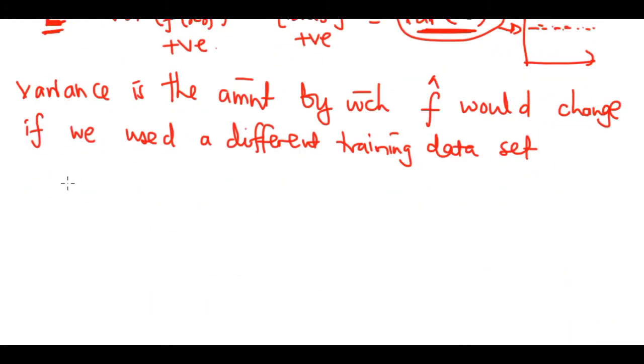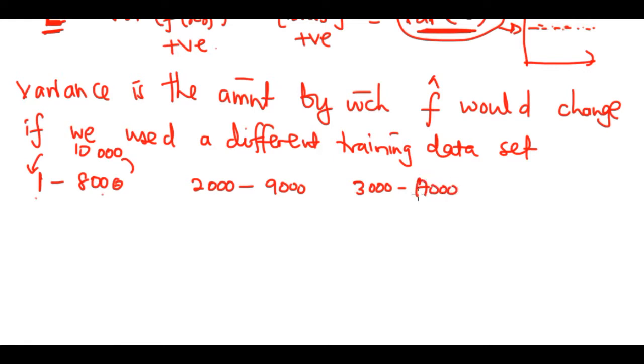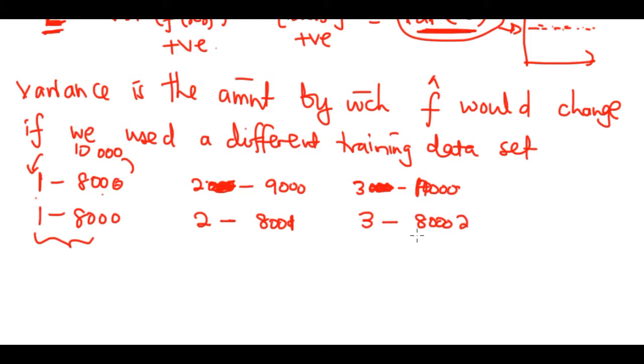You remember when I gave the example of 1 to 8,000 as our training set, right? Someone could have said, okay, I have 10,000 observations. Cool, this person uses this training set from 1 to 8,000. Someone could have said, I'm going to use 2 to 9,000. I'm trying to get the same ranges, but they're definitely not going to be the same. If you're doing 1 to 8,000, another person using the same number of observations for training could have said 2 to 8,001. And another person would have said, maybe I'm choosing observations from number 3 to 8,002. You get what I mean? So there are so many different permutations of training data.